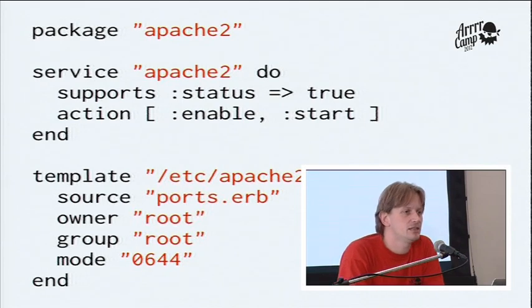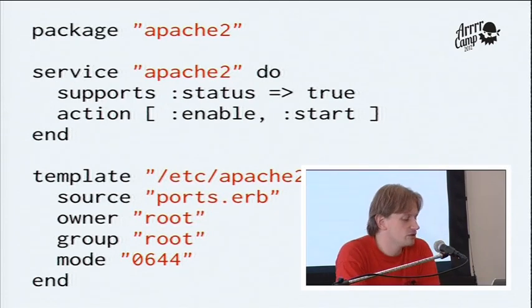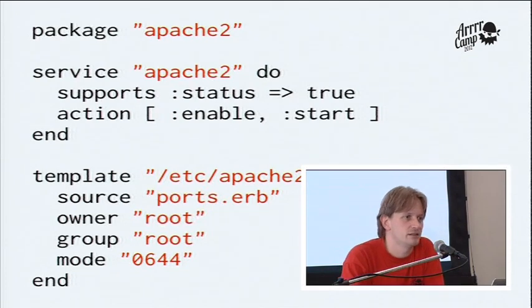I have one template here. It will replace a file on the system. It will replace the /etc/apache2/ports.conf file, and it will read a certain template called ports.erb. It's just plain ERB, you can use Ruby syntax in there. Not that special. You can see you can set owner, group, mode. There's a lot more to it: you can create users, mount points, a lot. Not that important. It's not about Chef that I'm going to talk. I'm going to talk about testing this.